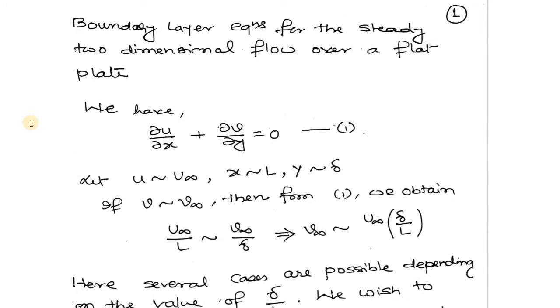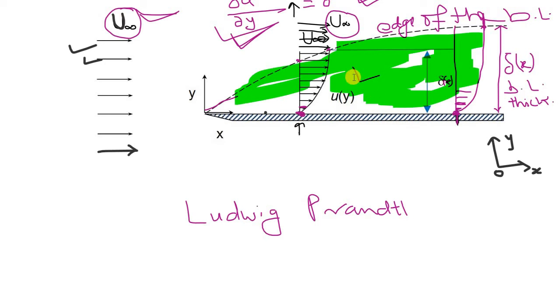The problem is what we have already studied in the last lecture. In the last lecture, we discussed the concept of boundary layer using this flat surface. The flat surface was kept in a free stream u infinity, and the boundary layer developed. This is the edge of the boundary layer, and these are the different sections of the boundary layer. All these terminologies we have used in the last lecture.